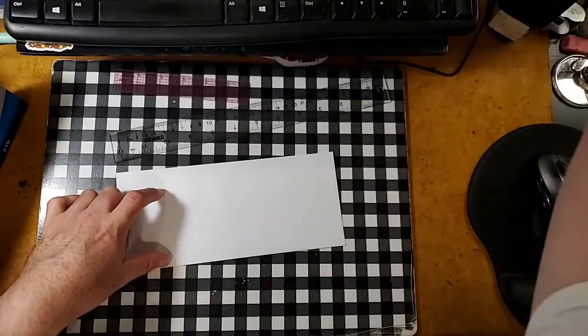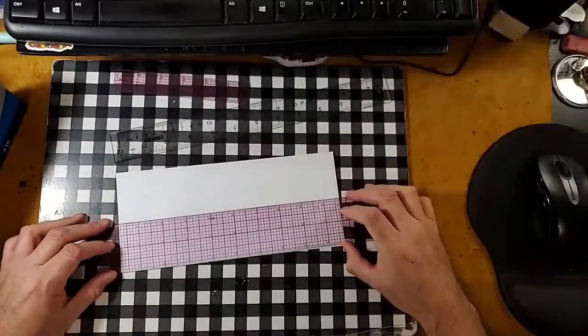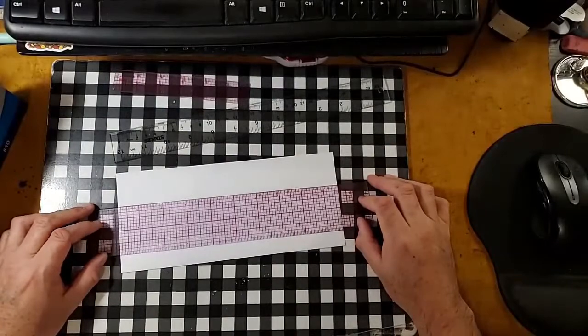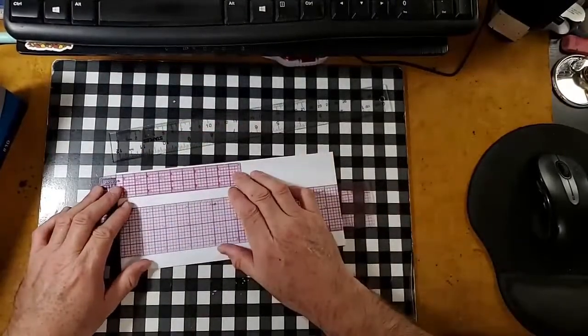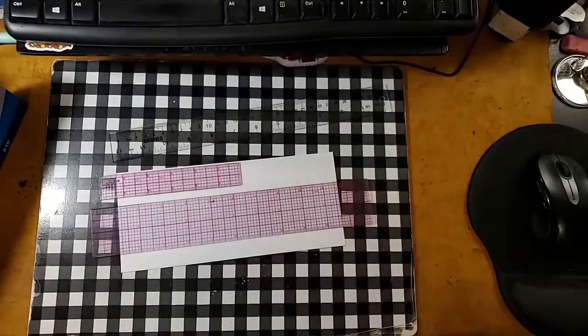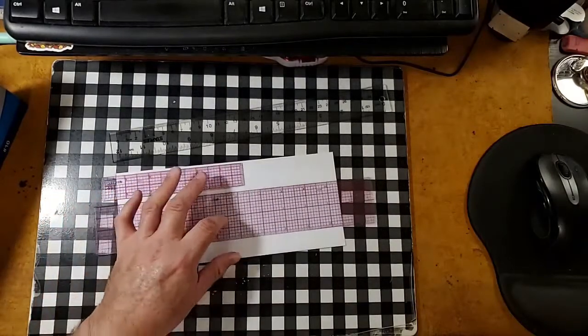It usually shouldn't take more than 2 inches, give or take. So you'll find that it's about an inch for the from and about 2 inches for the to.